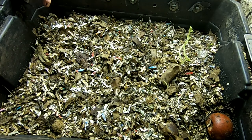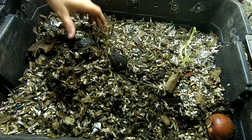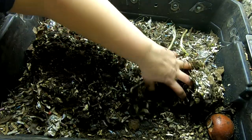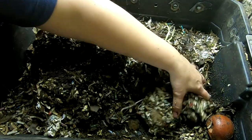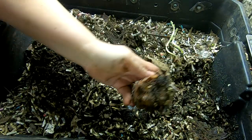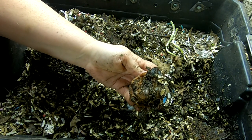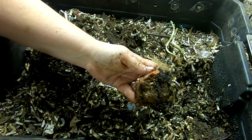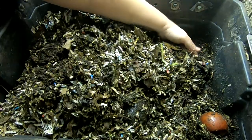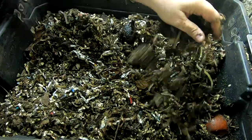It's probably been about two weeks since I've been in this bin, so let's see what I got here. The underneath moisture seems to be doing good. They still have not finished up that apple but they are definitely getting into it. It looks like I've got a good population of brown mites or red mites — not sure what the story is there. Everything underneath seems to be at a good moisture level.